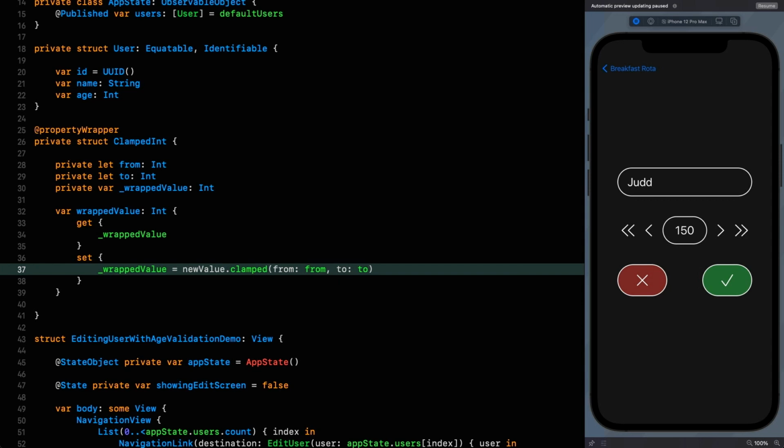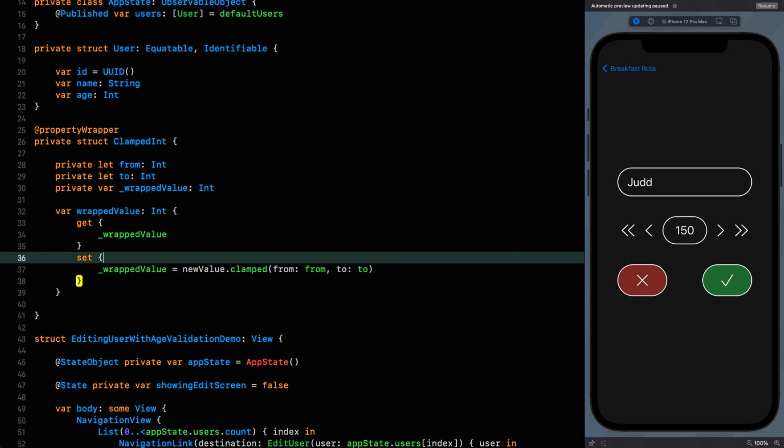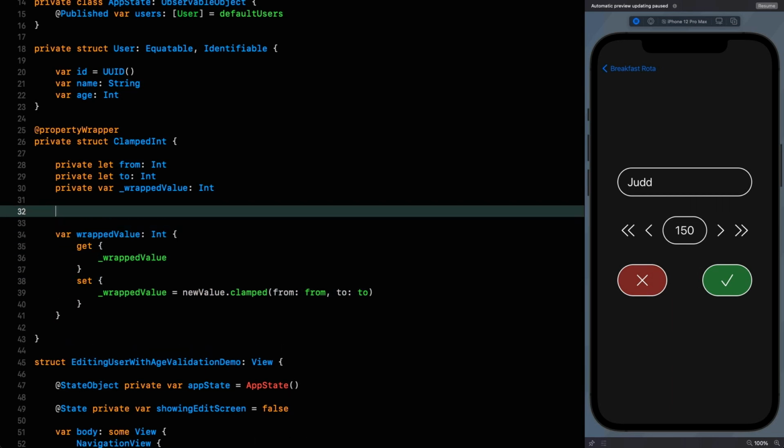We do have a little problem here. There is currently no way to initialize this property wrapper, so we can't annotate a property with it and initialize it on assignment or anything like that until we add one that at least takes a wrapped value as a parameter. Let's add that initializer now. Init, and remember, we need that wrapped value parameter there for the magic of property wrappers to be able to initialize this property wrapper on assignment. And it needs to be the first parameter. You can put other parameters in there, which you can then initialize as we'll see a bit later on.